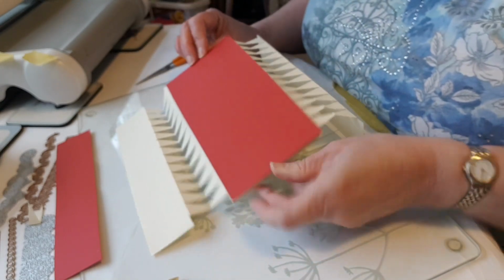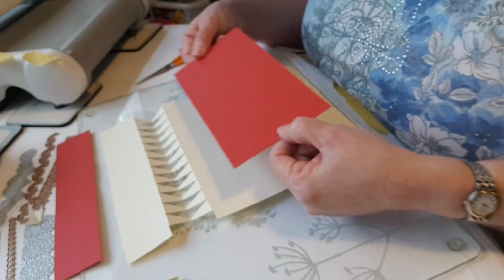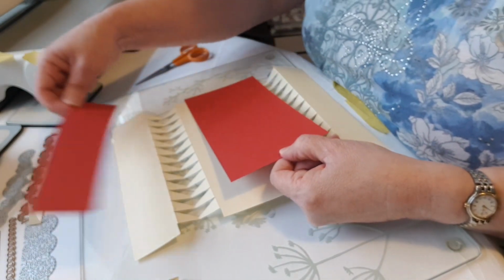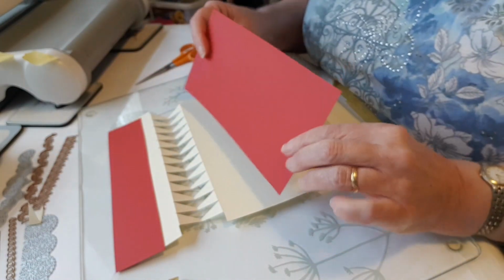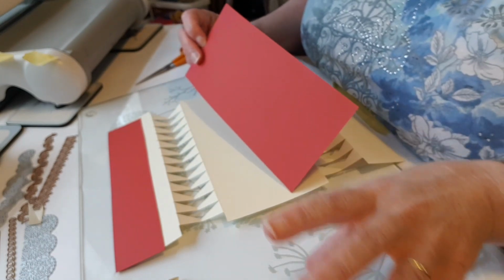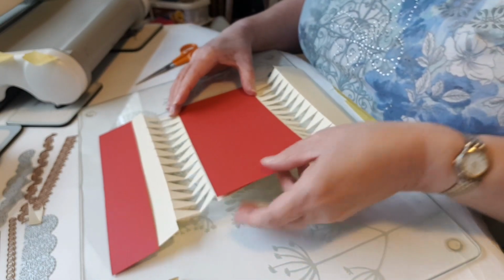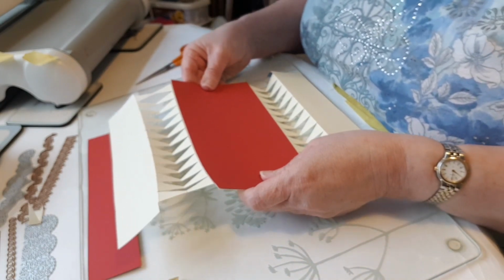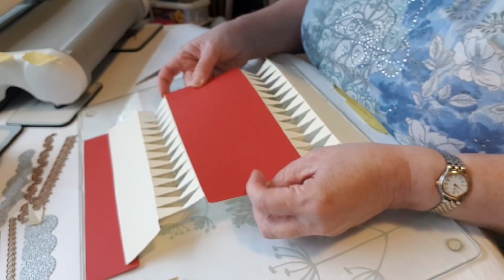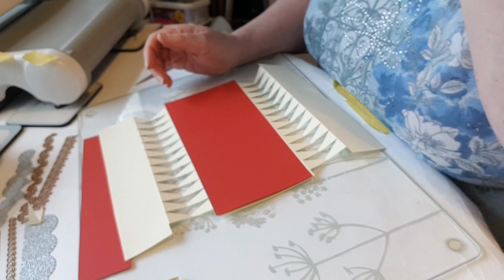Okay, so you need a piece of card. Now the piece of card, I use one A4 sheet, and by the time I've cut my 2 end strips and this, I've got a piece nearly the same width as this left. And I've had to make sure I put it really out of the way because I kept muddling them up and picking up the wrong piece. And I'd hate you to get everything cut to size and then foil the wrong piece of card. Okay, so I've got those cut.